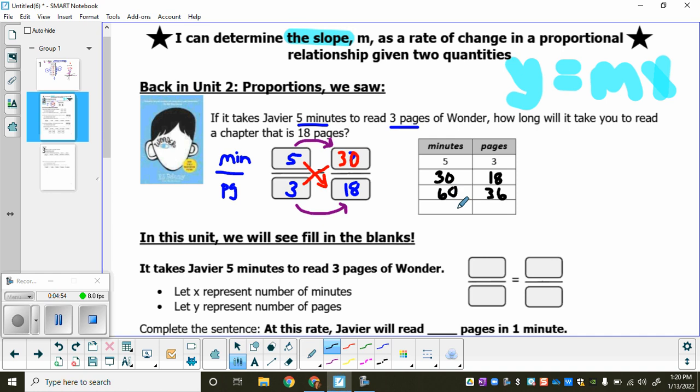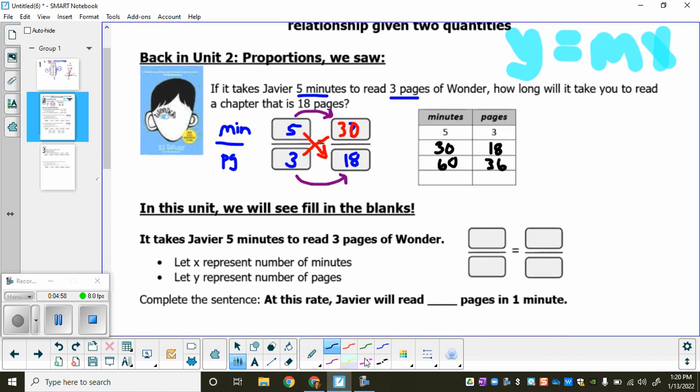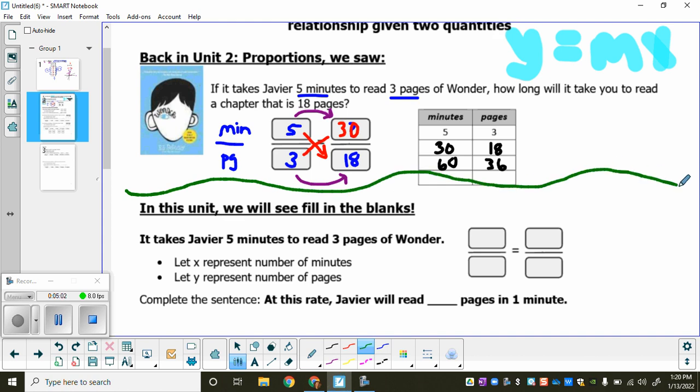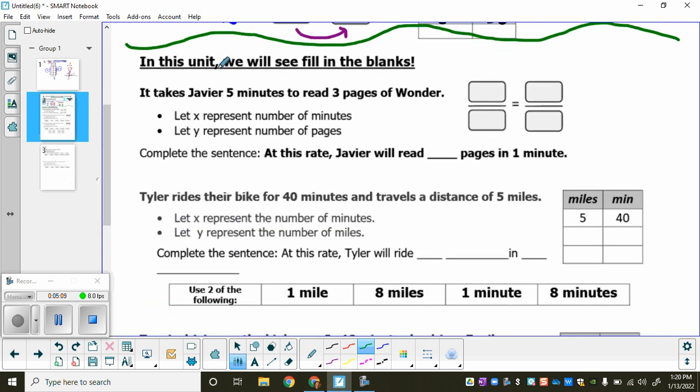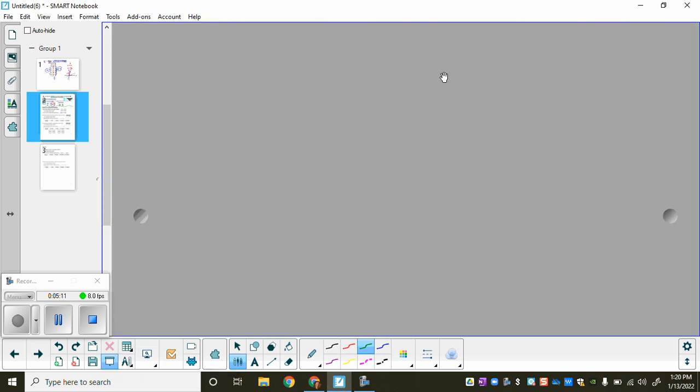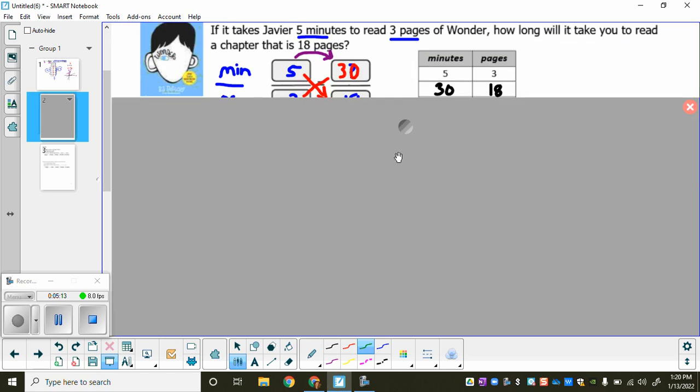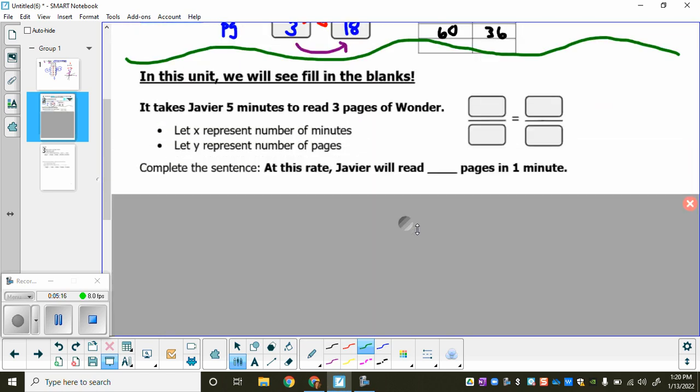Okay. So I'm going to leave this last one blank for right now. I'm going to do that on purpose. And now let's explore what these questions are going to look like in this current unit. This is how it looked back in unit 2. And now this is going to be the setup here in our current unit right here. Let me actually put up a screen shade as well so that we're only looking at one particular problem at a time. Okay, here we go.